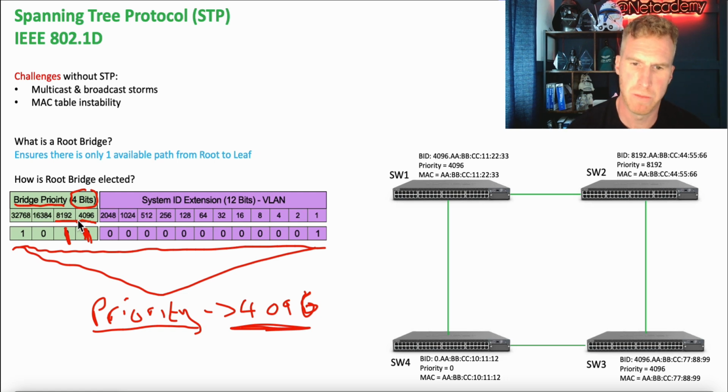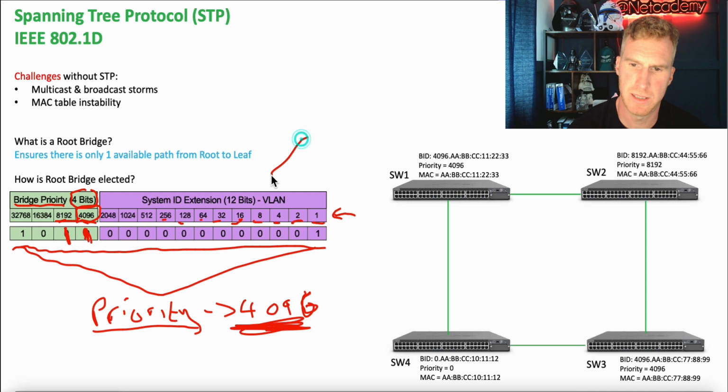If you're wondering where you're getting 4096 and these numbers from, well, just remember right here, these are not the number of bits, but what a bit would actually indicate. So the first bit, if it was a 1, would be 1. A second bit would be a 2, then a 4. And it's just multiplying by 2 every single time because a bit has 2 options, a 0 or a 1, as you can see, and thus it's always a power of 2. So then 16, 32, 64, and all the way up till you get to the priority field. So if you're wondering why you're always increasing the values of 4096, it's because of those 4 bits really when it comes to the bridge priority.